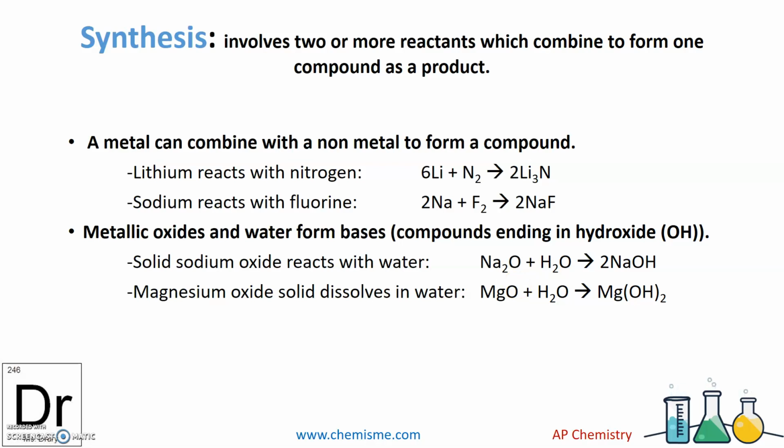Like in the example, sodium oxide and hydrogen oxide can't double replace or switch partners, so they have to combine to make one thing because they would get the same exact thing. If you switch the Na with H, you're going to get them both with O's, right? So in that case, they're going to form a base. Base is always an OH. So you just write the chemical out. There would be 2 Nas, 2 O's, and 2 H's. But we usually use empirical formulas, reduced form, so NaOH with a 2 in the front.